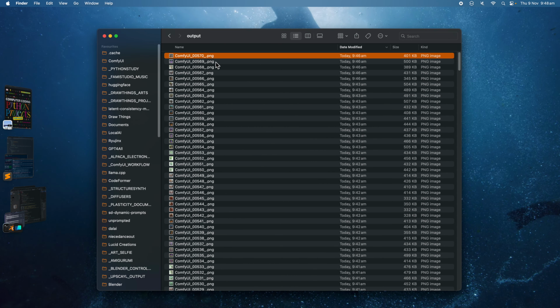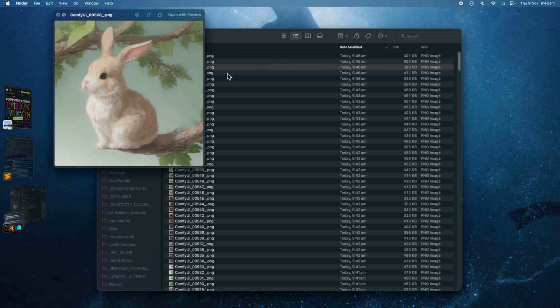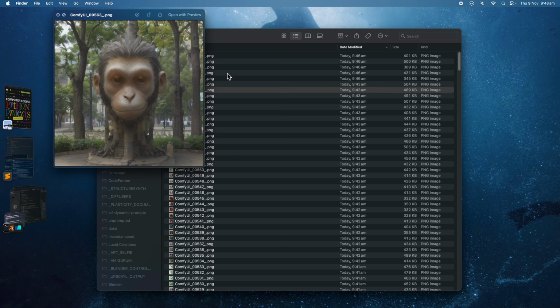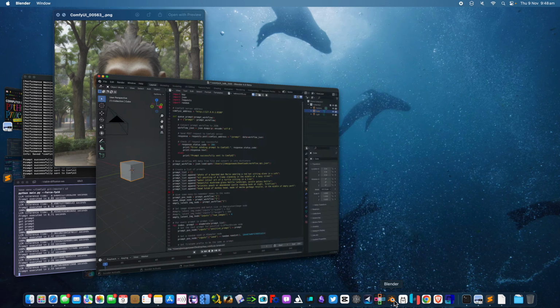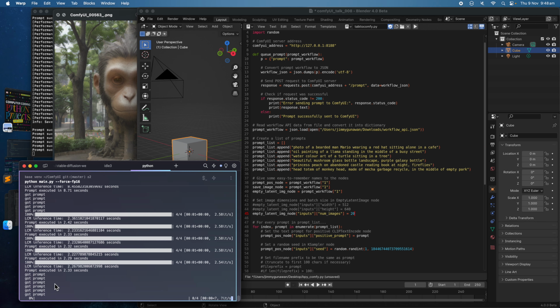So we should have a result. Oh yeah, we have some panda laying on the sofa. We have rabbit on the tree, dwarf. We have a lonely man at a cafe drinking coffee. We have this one from Blender, which is okay. I have a feeling the generation is so fast. I have to make this like 10 times faster. Make it 20, and we're gonna discuss the result. Okay. Got the prompt. Send it. It's gonna generate every 1 second.